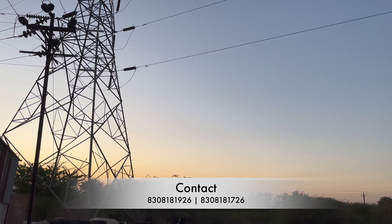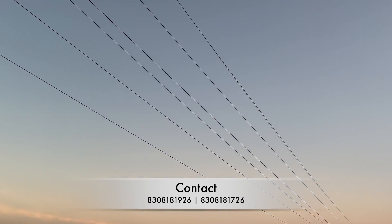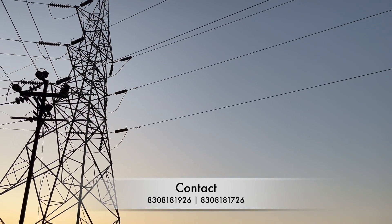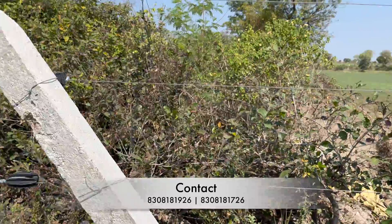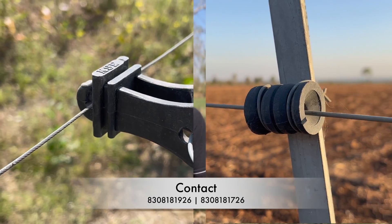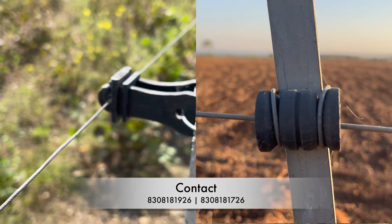You might have seen the big towers which are electrical power lines connecting substation to substation — even these use high tensile ACSR wire. So if the government is using these wires, you can rest assured that this will provide you with the best conductivity available. Now the second wire, clutch wire, is made out of galvanized iron, also known as GI. It is also very very conductive. The diameter of clutch wire is smaller at 1.5 mm, while high tensile wire is about 2.6 mm. Because of the higher diameter, high tensile wire will have higher conductivity, but the difference is negligible — either wire will give you really good conductivity for your solar fencing project.